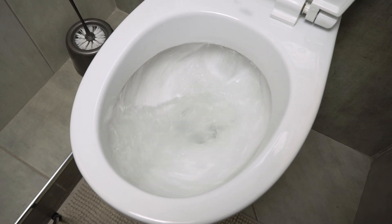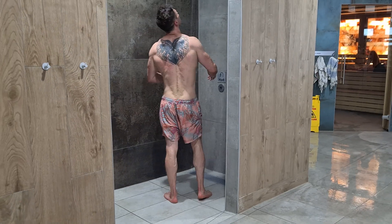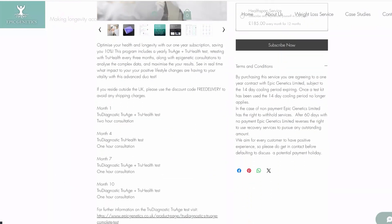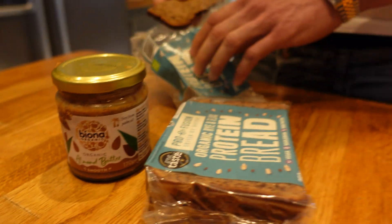Touching back on empagliflozin — this class of diabetic drug, an SGLT2 inhibitor — one thing to be wary of is electrolytes, because you're peeing out extra glucose and this can deplete electrolytes. I've bought an electrolyte mix that's low sodium because it's actually quite rare to be low in sodium unless you're an extreme athlete, doing a lot of sauna, or preparing all food from scratch. Even healthy foods like my high-fiber bran flakes and bread contain salt, so sodium deficiency is uncommon.